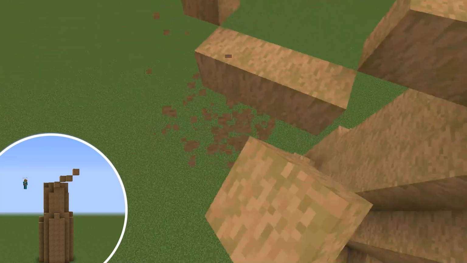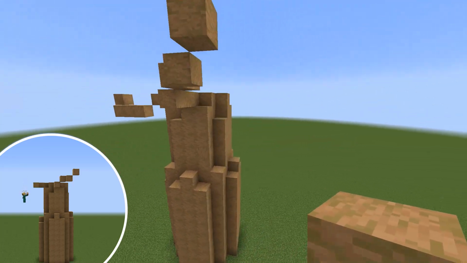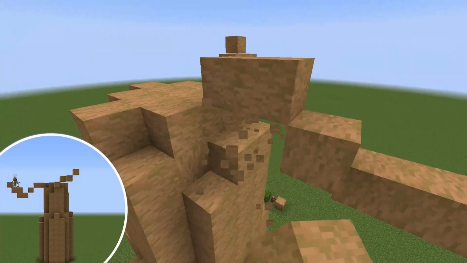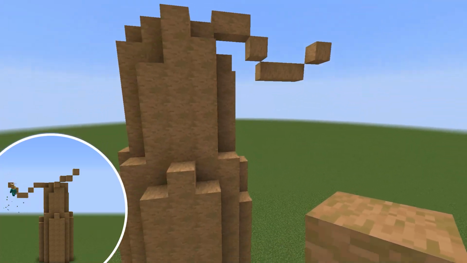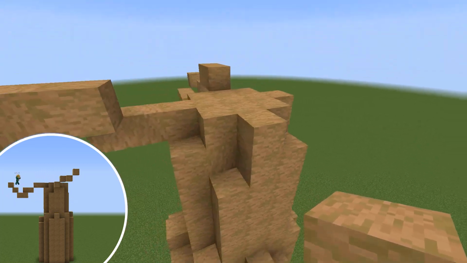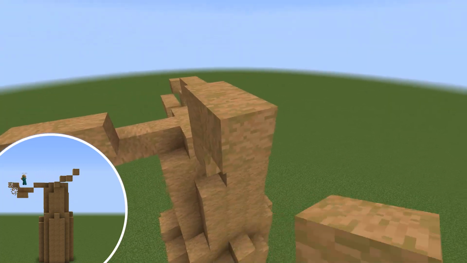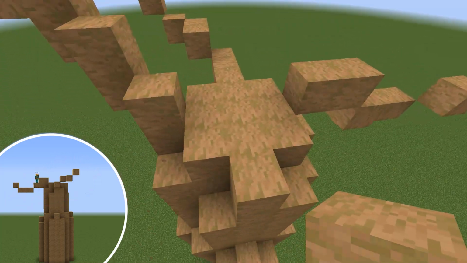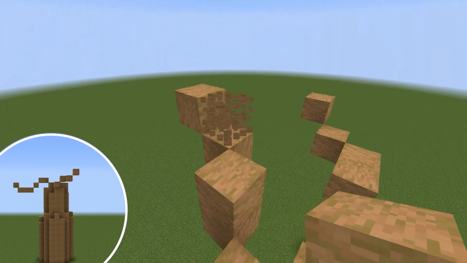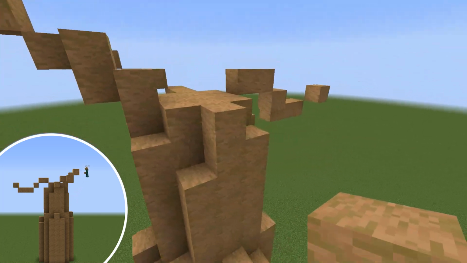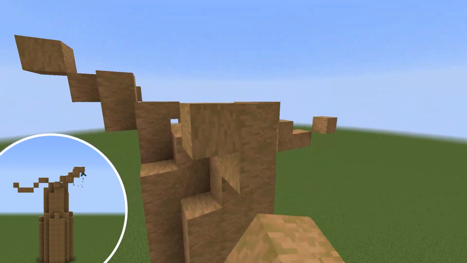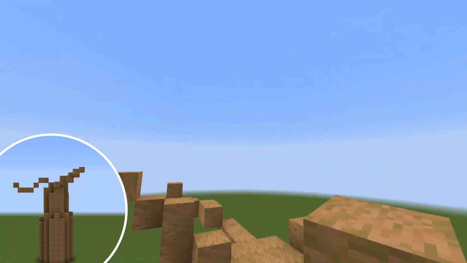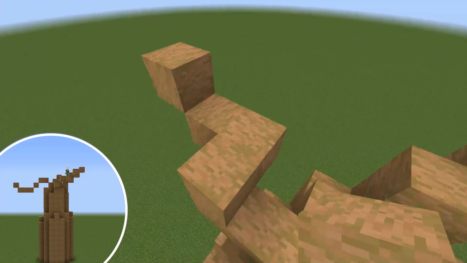So you're just going to experiment with your branches. I don't really like how that one just sticks out from here, so I might start it from up there. Whatever, it's fine. And I'm just going to keep adding branches wherever I feel like they're needed. Now, generally these trees, the branches don't go up towards the center. So these bigger, thicker branches are just going to be going outward. And we can do some smaller branches that kind of push more towards the center if we need to with the fences.